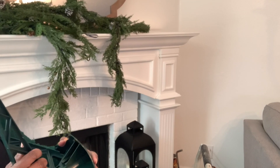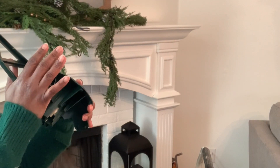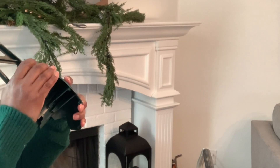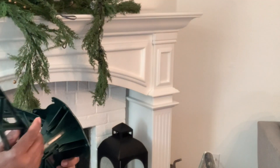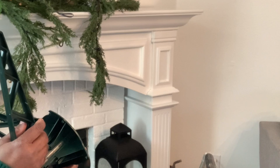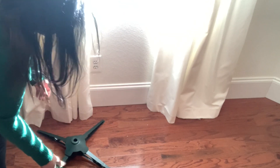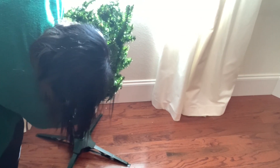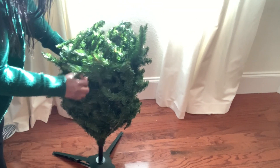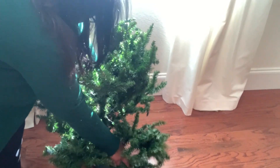Let's get right into putting up the tree. As usual with these trees, they come with a stand — I have to prepare the stand and get ready to place it on the floor, then find my exact placement for where I want it to go. Start with the bottom layer as usual. For those of you who've never put up a tree, you'll place the bottom layer on first — usually they are labeled when they come out of the box, like one, two, three or A, B, C, D.